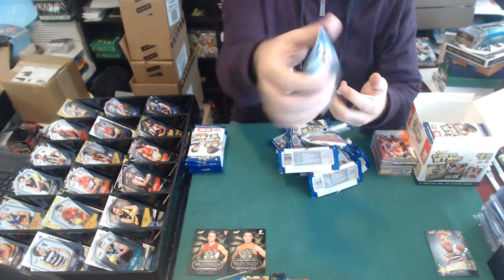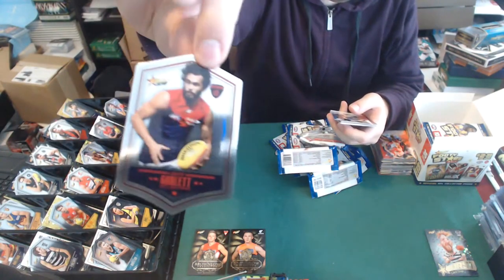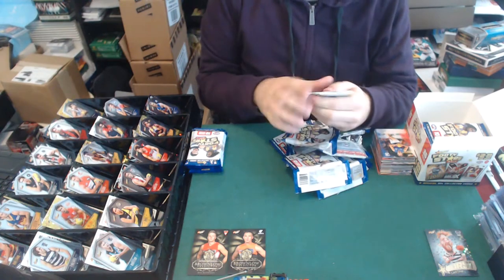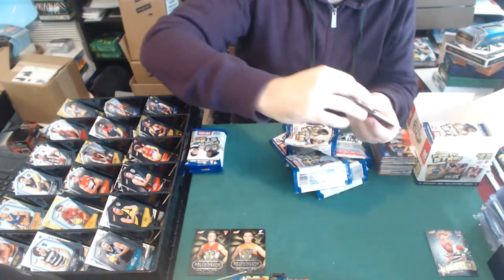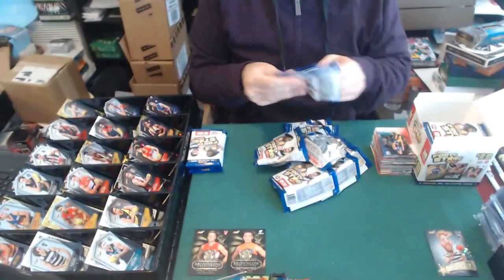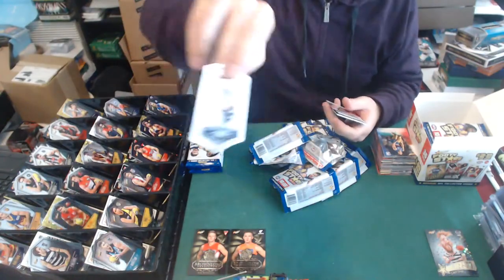250 milestone games for Collingwood, Daniel Wells. That's a platinum one there. Ben G. And it's silver. Another comp card. Silver. A grader for Hawthorn, Tom Mitchell, Razor Ray. Silver.